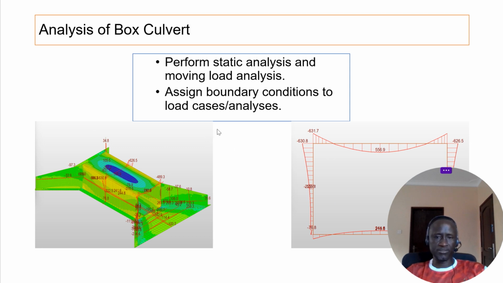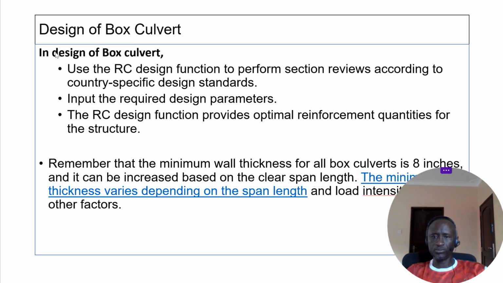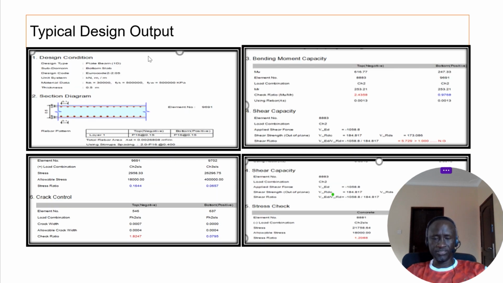You should look at that, read this, and then read other texts I think I've shared. Make sure you perform static analysis, moving load and assigned boundary condition, load cases, and you are able to do that. Designing a box culvert, this is where we shall also look at the design component that you will open, and then you follow all that is required. That is very, very important. So this is what happens when you do the design. You get output, and if there are failures, please go back, iterate, and correct areas: reinforcement type, reinforcement sizes, spacing, cover, all that need to be improved.